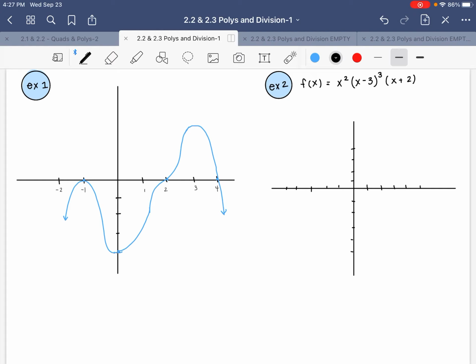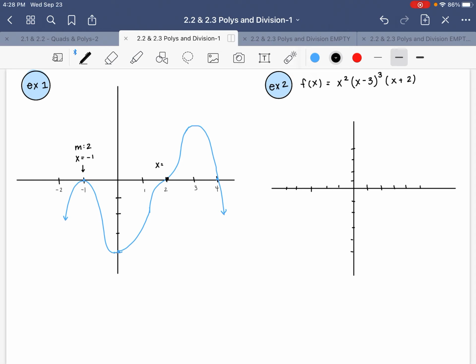So what we did, we found out that there's a 0 here at x equals -1. And our multiplicity, because it bounces off the x-axis, has to be an even number. And I said, okay, just go with the lowest even multiplicity, which would be 2. Great. Okay. And then we saw that over here, we went through x equals 2. And I said go with the lowest odd multiplicity, which would be 1.